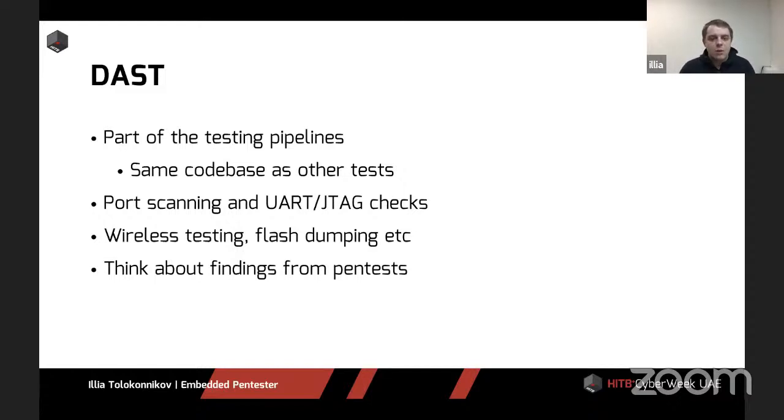You can borrow some things from the pen test and then maybe share some things with your pen testers, if you have an internal pen tester team, as a part of the test automation team. Like say, hey, we have this cool flashing tool that will save you 20 minutes on your next pen test. And you build this kind of cooperation between your departments.